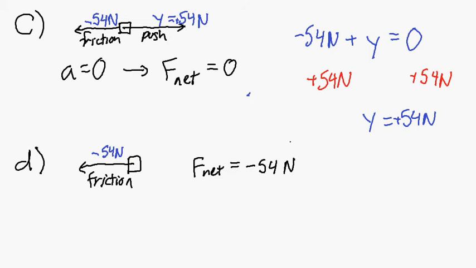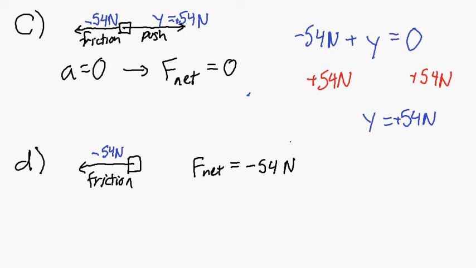We might be thinking about how this is going to be useful for us. We want to figure out how long it takes to stop. And so let's think about what we know. We already know that the crate is moving forward at 1 meter per second. That was in part C, where we got it up to that capping speed of 1 meter per second.